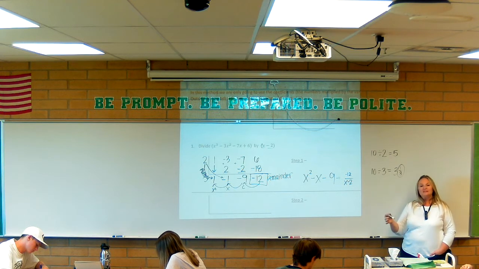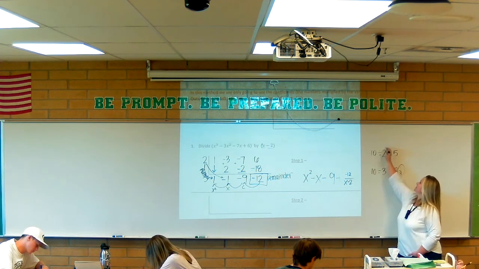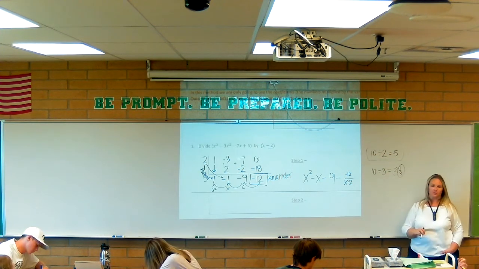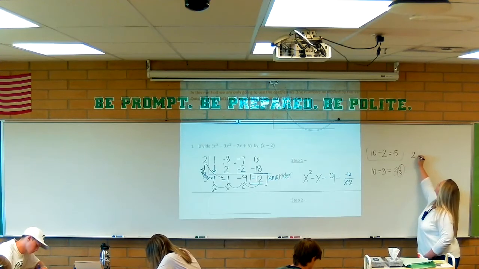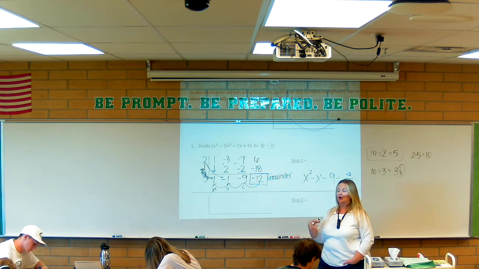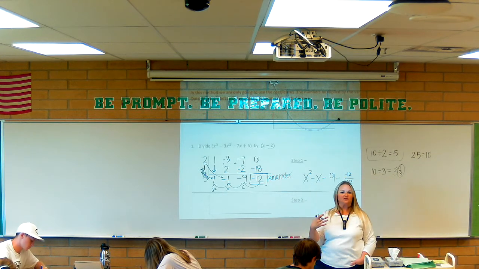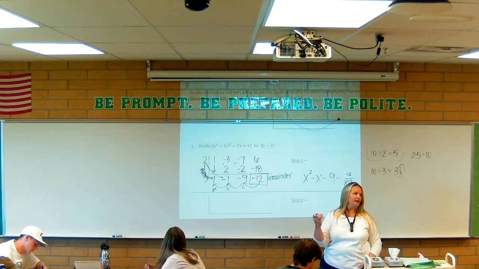Well, when something does divide in nice, you could rewrite this division problem as a multiplication problem. What would the multiplication problem be? 2 times 5 equals 10. One of your main jobs in this whole entire class, like all year long, is to factor. Factor literally means to write in multiplication.